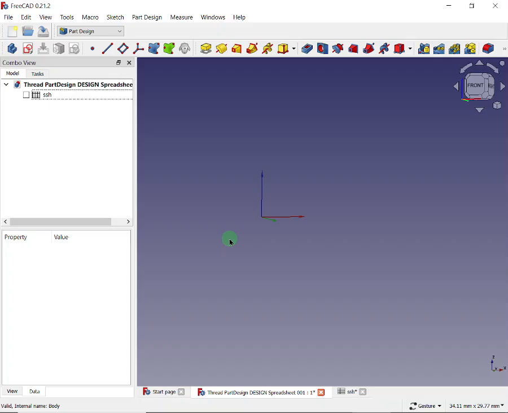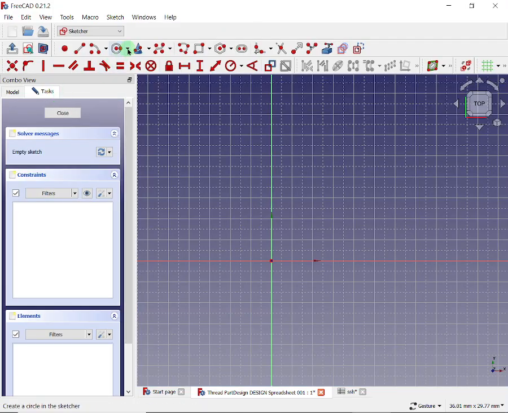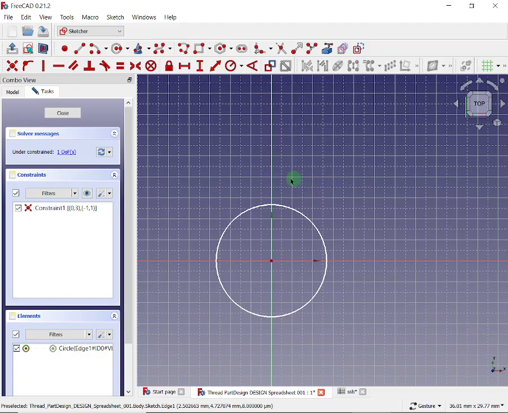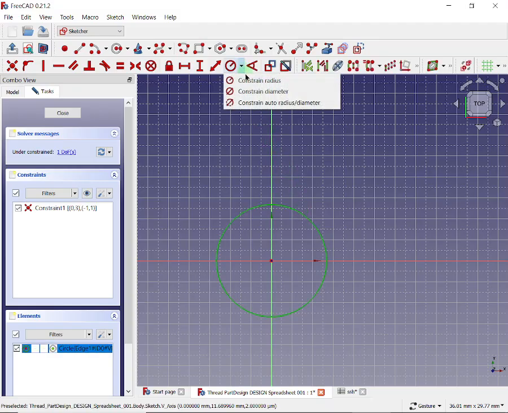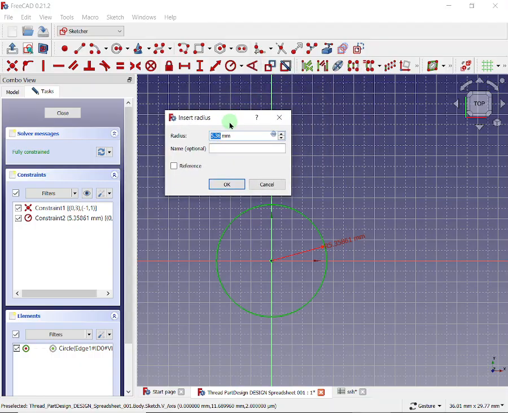In FreeCAD, for the bolt body, a body with a sketch in the XY plane needs a circle centered at the origin. It has 1 degree of freedom, it is centered, it needs to be constrained, and this is how I attach the constraint to the spreadsheet.